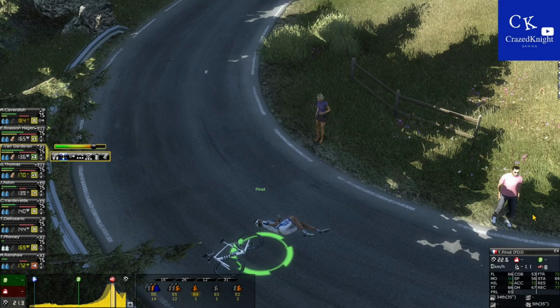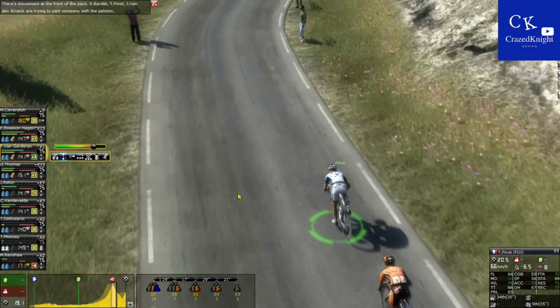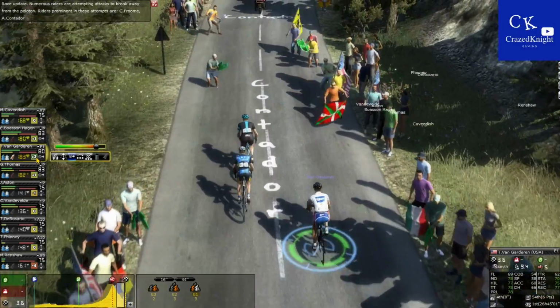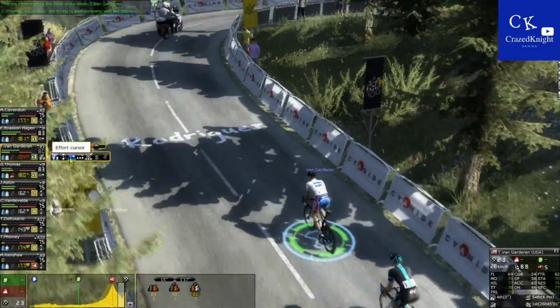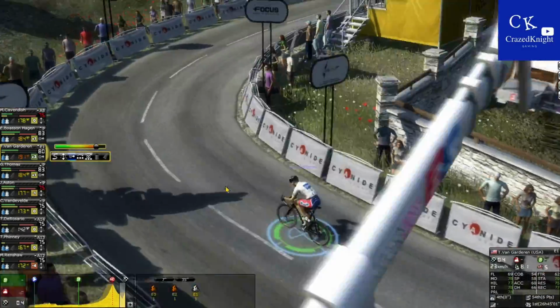Thibaut Pinot suffered a fall on the descent and lost major time on the day, possibly taking him out of contention for the overall GC. A few strong attacks from Froome and Contador broke up the group, and TJ stayed with them and was able to launch a decisive attack inside 3 kilometers to gain roughly 45 seconds on them both, winning the stage and taking the yellow jersey.